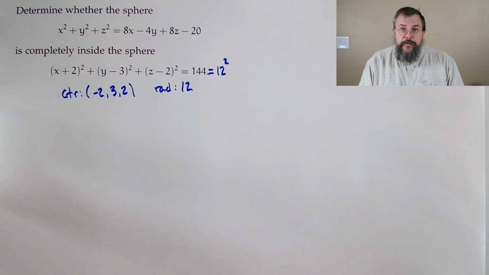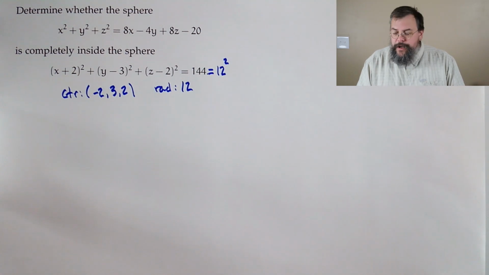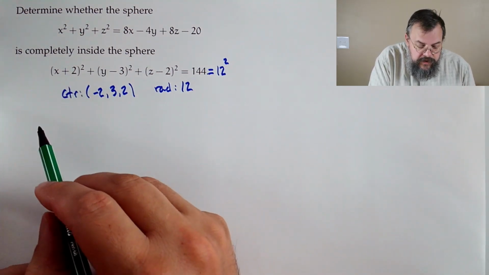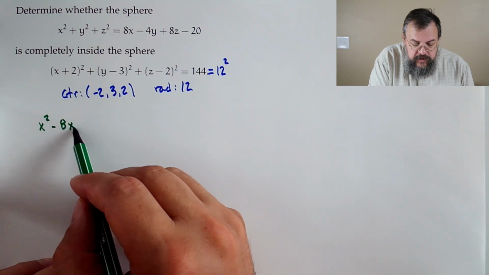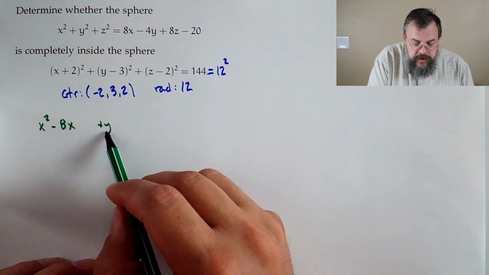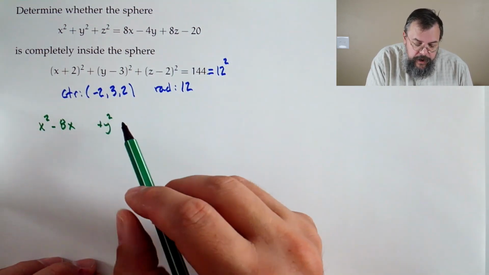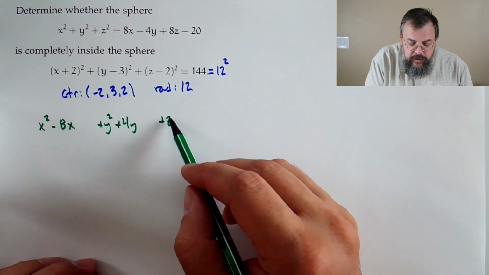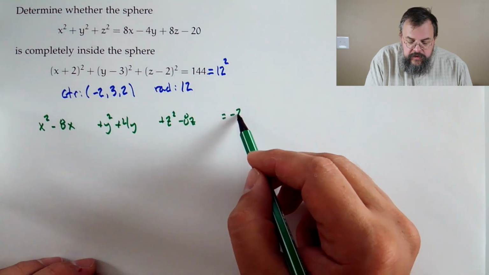Now we have to think about what's the other one. Well, the other one we've got to do a little bit of work on. That's okay. We don't mind. That's why we're here. That helps us get better when we do our work. So we'll do our usual rearrange. That's x squared, subtract 8x, and suspicious gap. Well, we know what's going to go in there. y squared, subtract minus 4y, which really means add 4y. And then z squared, subtract 8z, and that's going to equal minus 20.